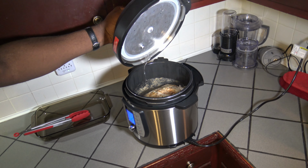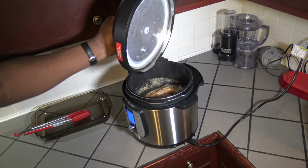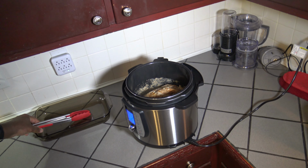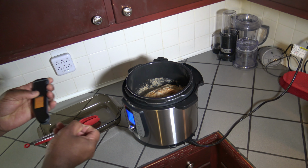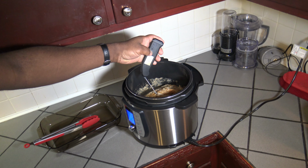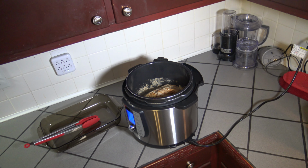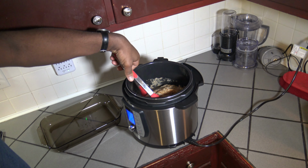Just letting some of that excess water fall in there. Alright, so it's done cooking. I'm going to test the temperature. Throw in the Thermopin. We're in the 170s, low 170s. So I did finish cooking. Since it's a breast, we don't need to check the thigh because there is no thigh to check.